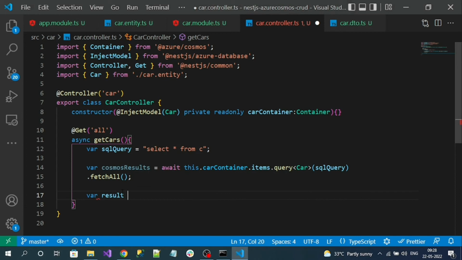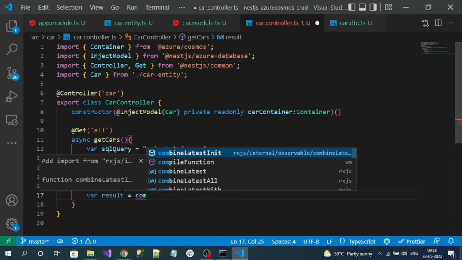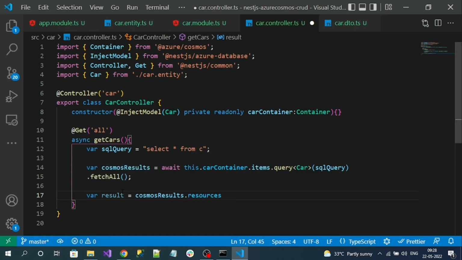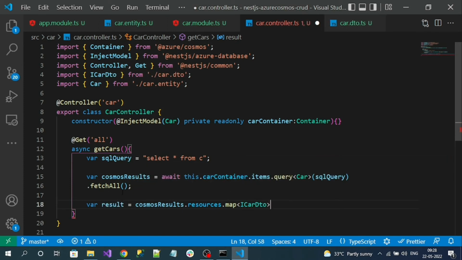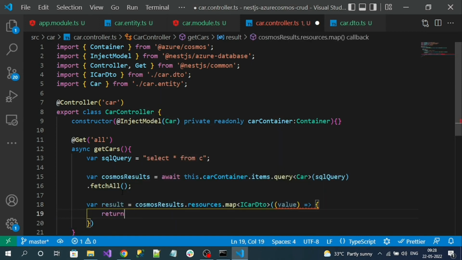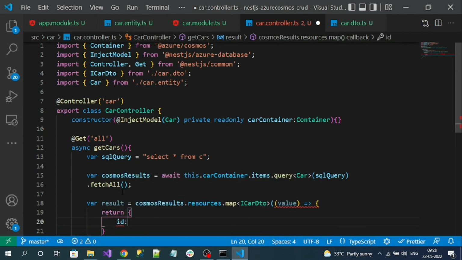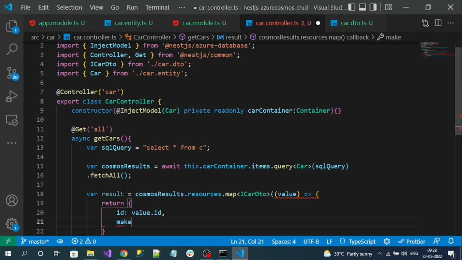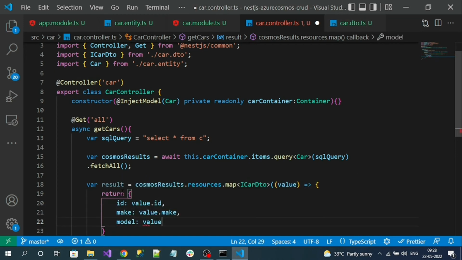So result equals cosmosResults.resources, and we have to map to the ICarDTO type, and we're going to map id equal to value.id, make equal to value.make, model equal to value.model.